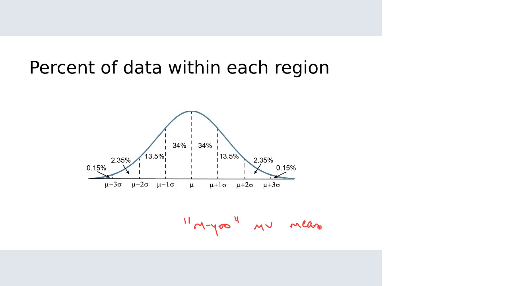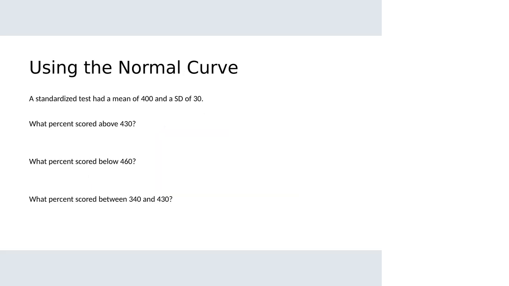And so what we've done is we've got the mean here in the middle, and we've chopped this up at 1, 2, and 3 standard deviations above, and 1, 2, and 3 standard deviations below the mean. Whenever we have normally distributed data, we can chop up the regions under the normal curve to see how much data is in each piece. The type of questions we'll see are like these.